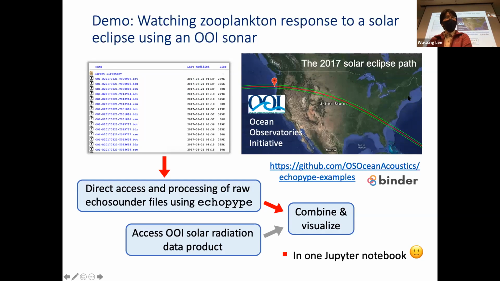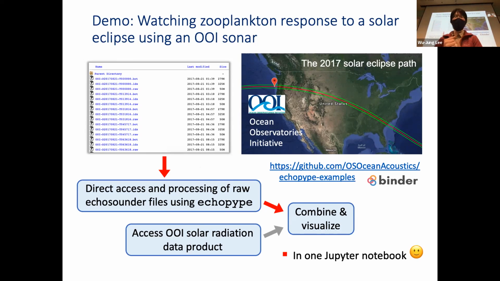Yeah, it would be nice if I could actually do a demo, but you know how when you try to demo something, it may not run. So I just took screenshots, right? You are all welcome to go to this repository, where we actually have a binder link that you can use to run this particular demo notebook by yourself if you want. But what we are doing here is demonstrating how you use echopype to pull the data directly from the OOI raw data archive, and then combine the Echosounder data with the ocean sonar.